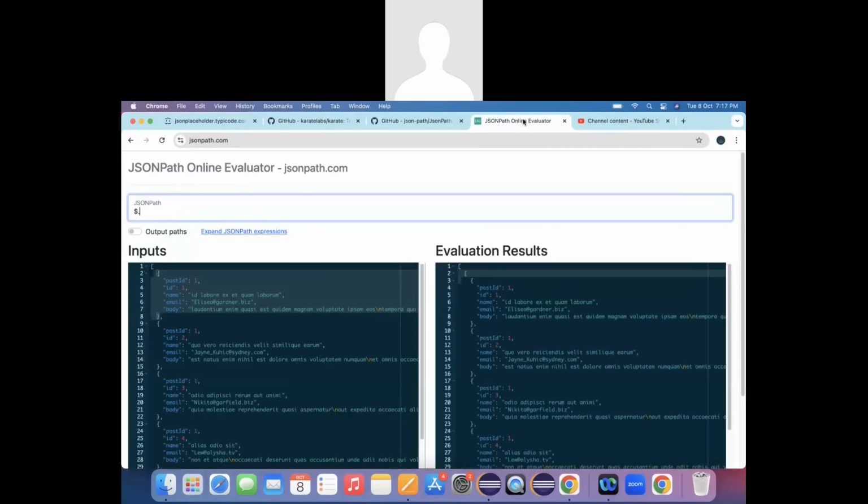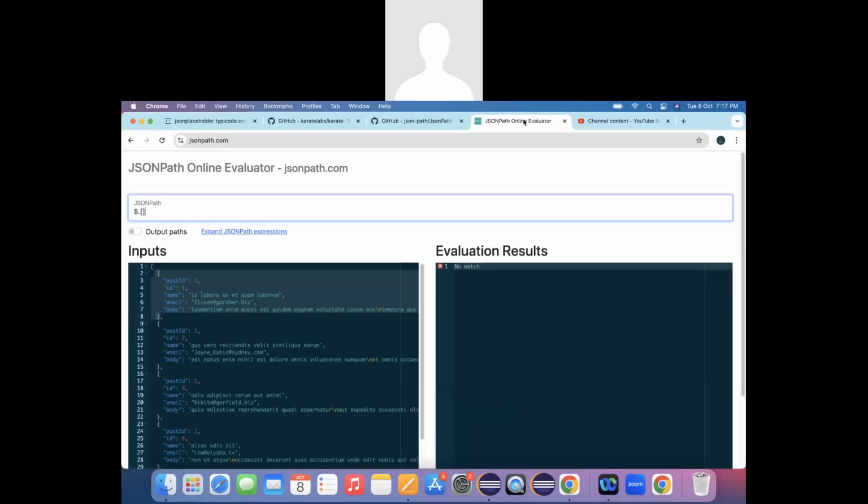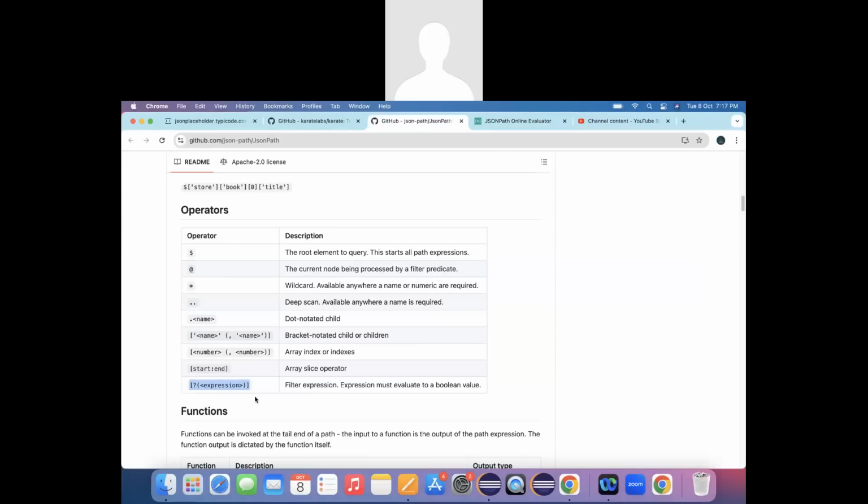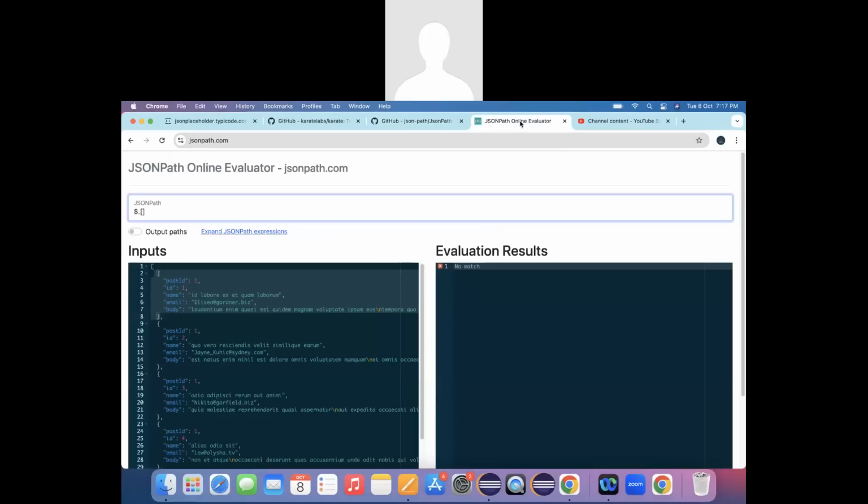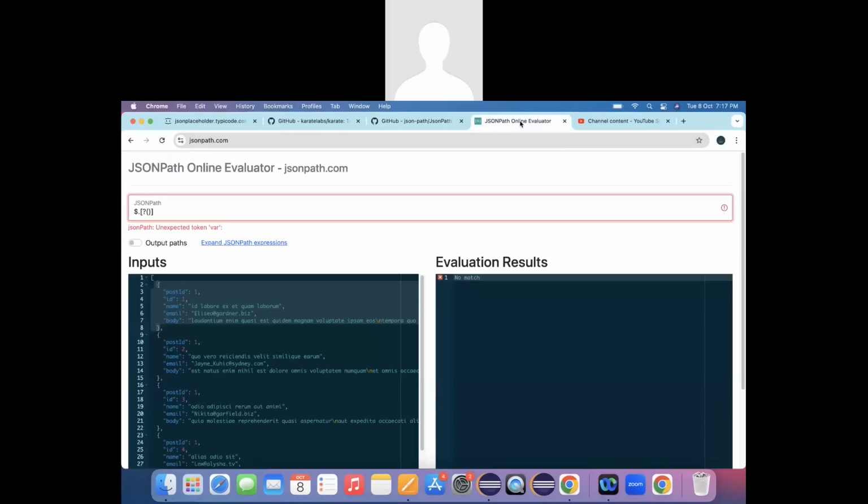So dollar dot, and it's an array basically. You need to define it as an array. And this particular syntax starts with a question mark, open bracket, and an expression, and then close the bracket. And inside that, you need to specify this particular expression.